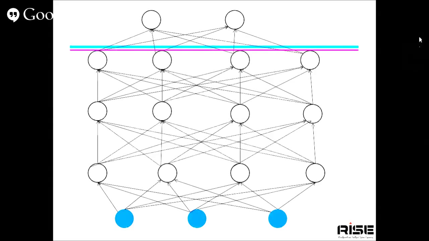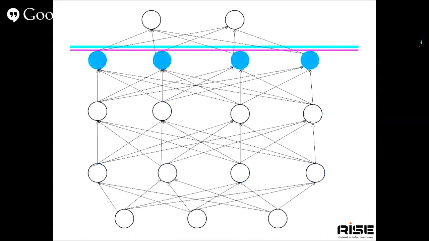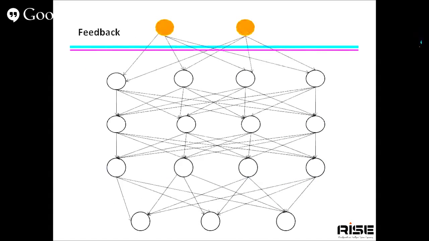Well, so consider this neural network which has 5 layers, like 1 input layer and 3 hidden layers and 1 output layer. So I am going to do forward propagation. Well, it's fine. I get the feedback.